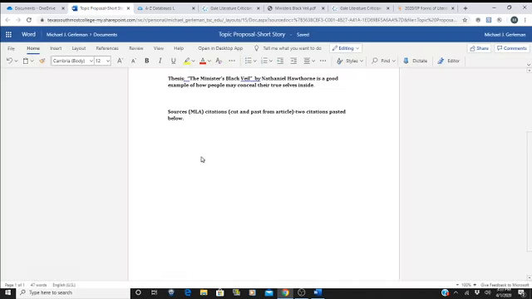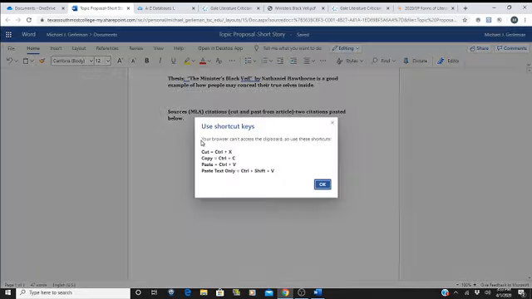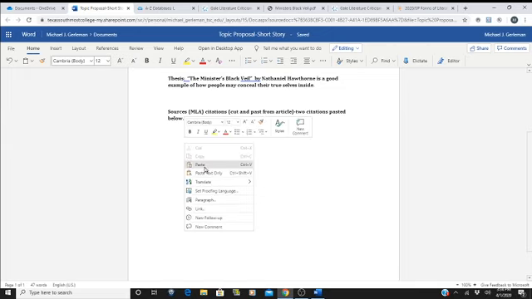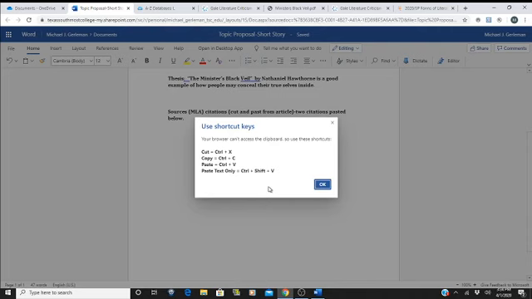So here, because I'm in Word Online, Control-Alt-V. Is that right? No, Control-Shift-V. Oops. Okay. Paste, Control-V. All right. Control V, and nothing's going to happen. I'm just going to hit paste here.